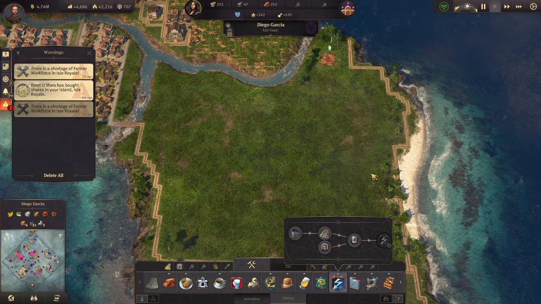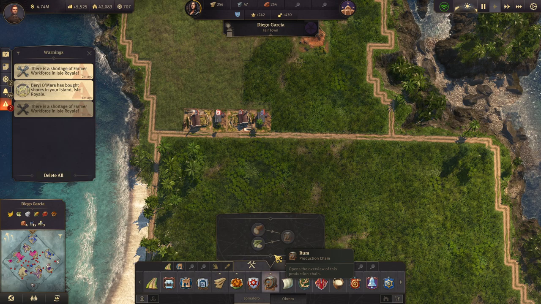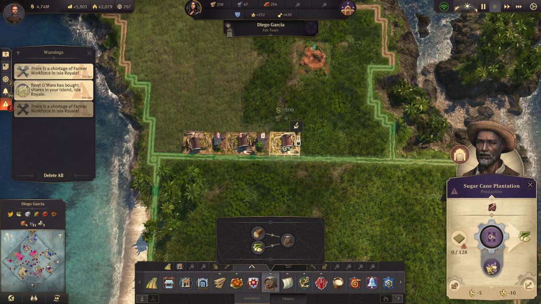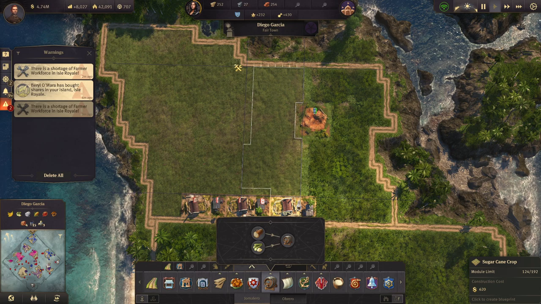I didn't think we would get this far with it, to be honest. Like, I really didn't expect it. So, let's blueprint some more rum here. Get that tractor barn in here. It's gonna take more steel beams. But yeah, I'm gonna bring back a lot of steel beams and a lot of just materials in general for this.